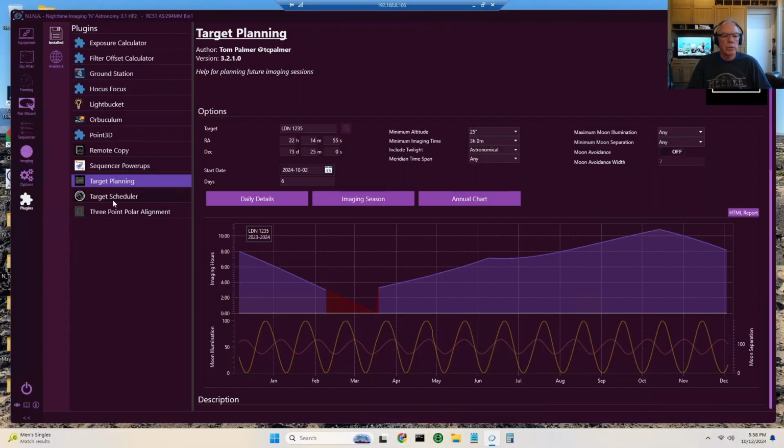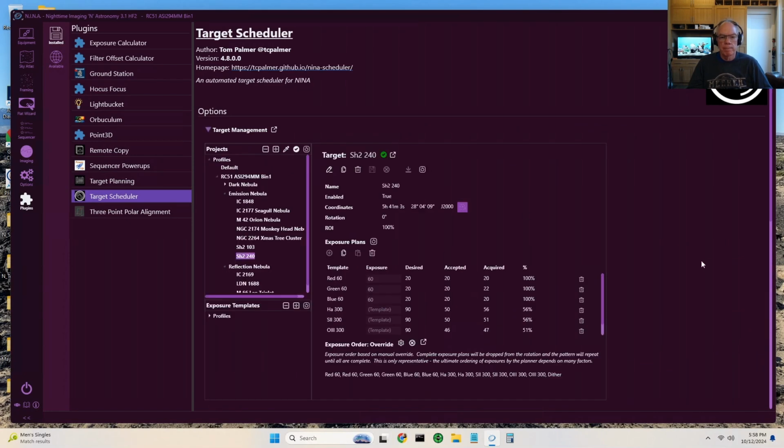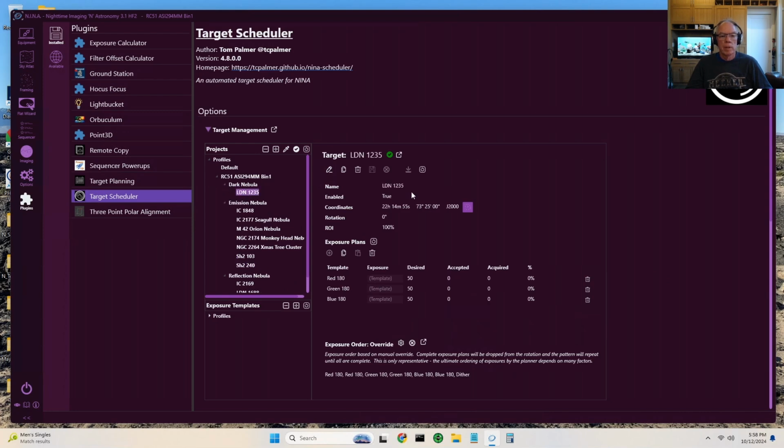I go into Target Scheduler, go into Target Management. I go in here, I added the additional frames, and I saved it, and Target Scheduler knows now that it's going to have to give me more time on this target, but it will make the decisions about when to give me that time based upon what I want to do here, where I want to capture some time on that.